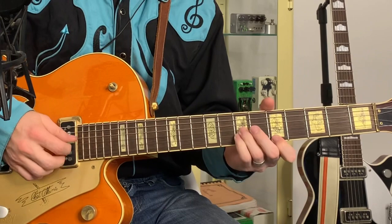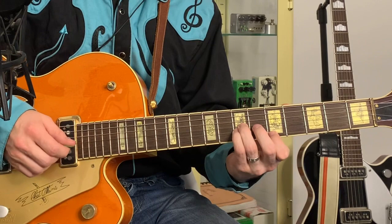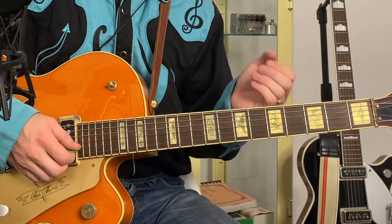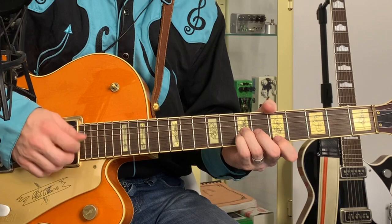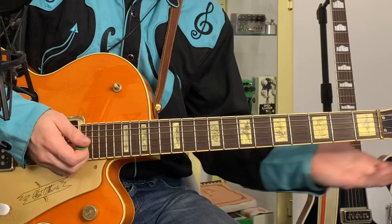So 1 and 2 and 3 and 4 and 1 and 2 and 3, 4. Okay. Hopefully you can follow that okay. I'm just striking the third and second, up on the first, down on the first, up on the third and second. Then the next bar, down on the third and second, up on the second, picking the first and second now. Okay, you can hybrid pick it, whatever you like. The next bar, very, very similar, but we're doing it from A now.